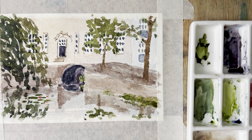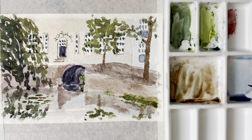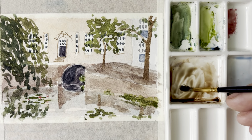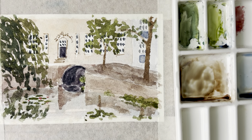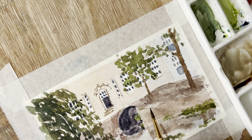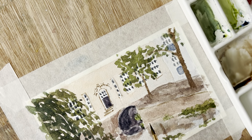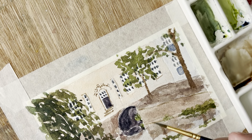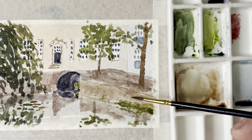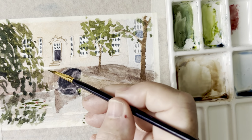So I'm just going to use a little bit of that watercolour into this brownie mix, just to darken that a little bit. And I'm just going to put the edge on. I'm going to have to move my board for this, but I'm just going to run an edge down here and then down in the water, and then just a little bit of a glaze with that. Just brings that to life a little bit. Not overly bothered there.